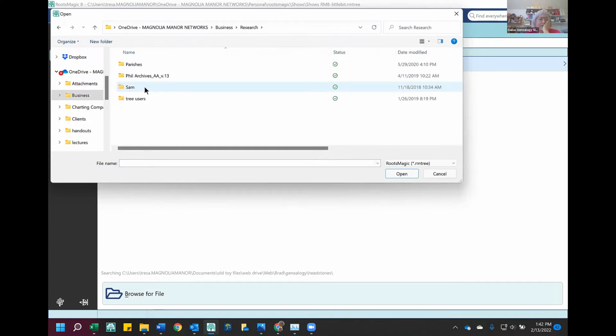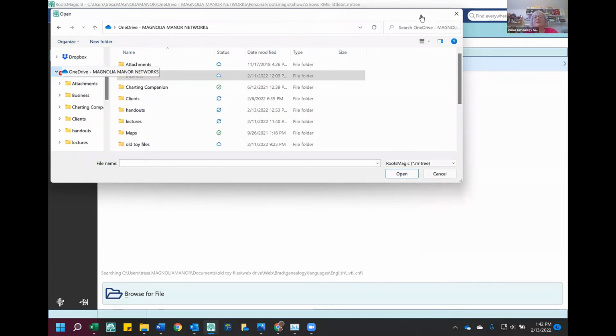Well, I don't know where I stuck it. I have a file that I named empty tree. It basically has only the sources. Well, it's not letting me click there. There it goes. I named the file empty tree with just sources and facts in it because I add tags.